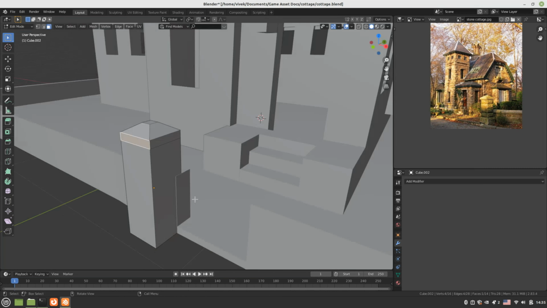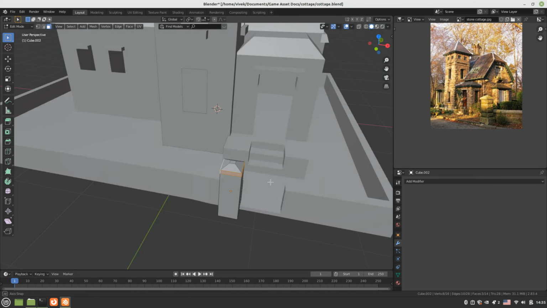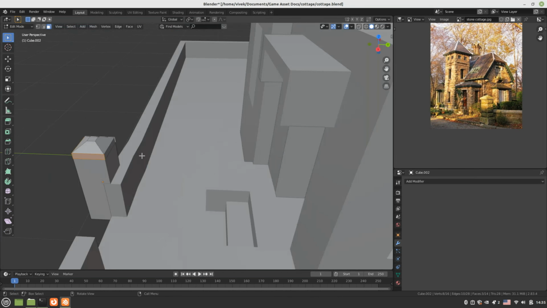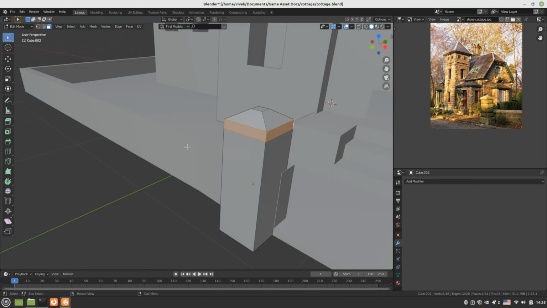Then we select these faces, and we do extrude region. Now I extrude the region.